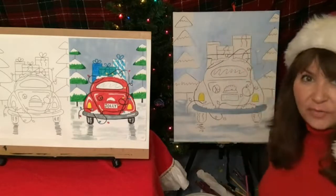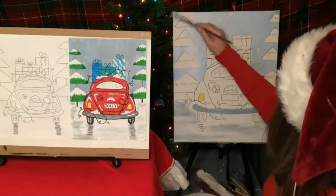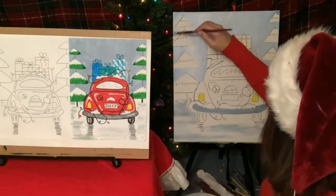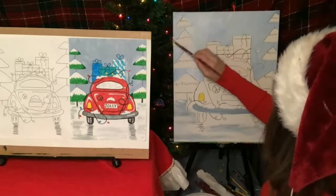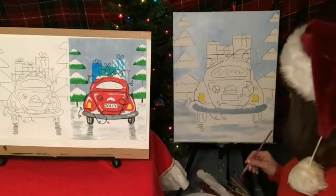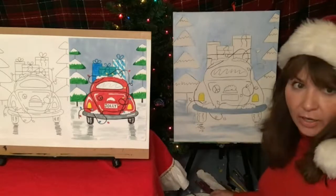So I like when it's different shades. That's why I mix it right on the canvas. Because again, if I put one color, it would be very flat looking, which is fine. But I like it kind of uneven looking. I think it makes it more interesting. I like to see the brush strokes. All right, so that's the background.